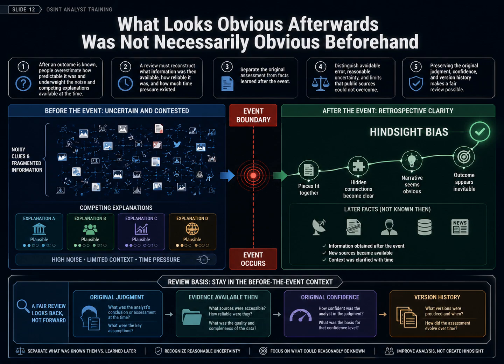Historical review has a difficult trap. Once we know the outcome, the mind turns scattered clues into a smooth story. Every clue seems to point in one direction, and the obvious question becomes, how did anyone miss this? The analyst at the time did not see that polished path. They saw noisy information of uneven quality, with several plausible explanations competing for attention.